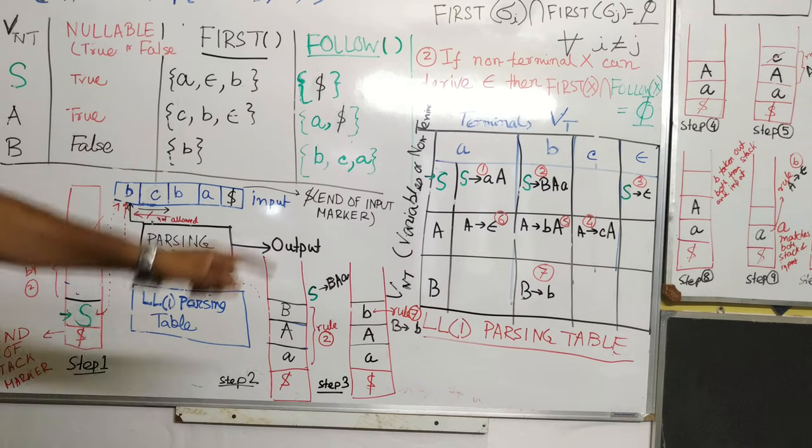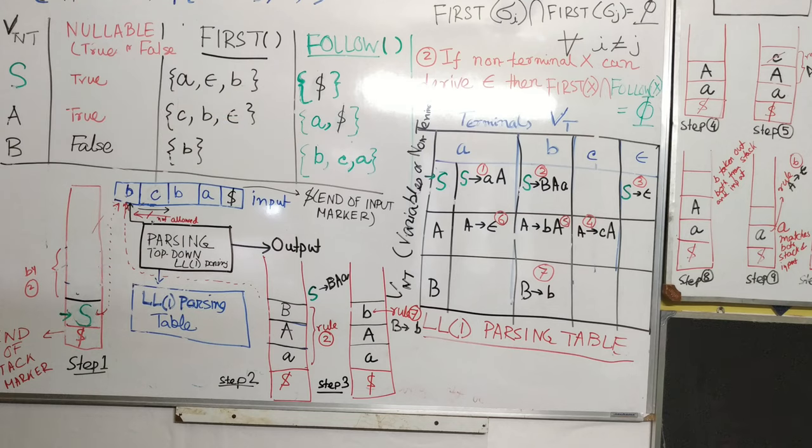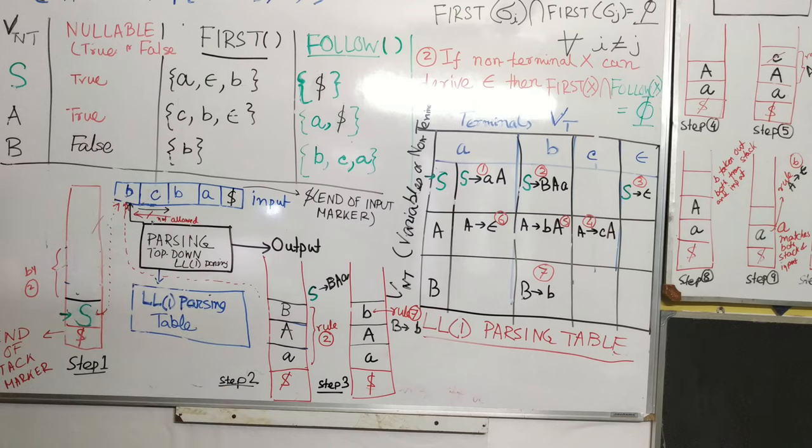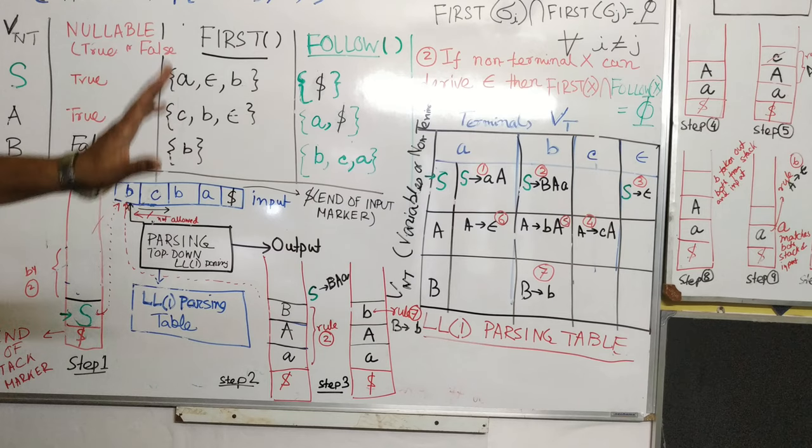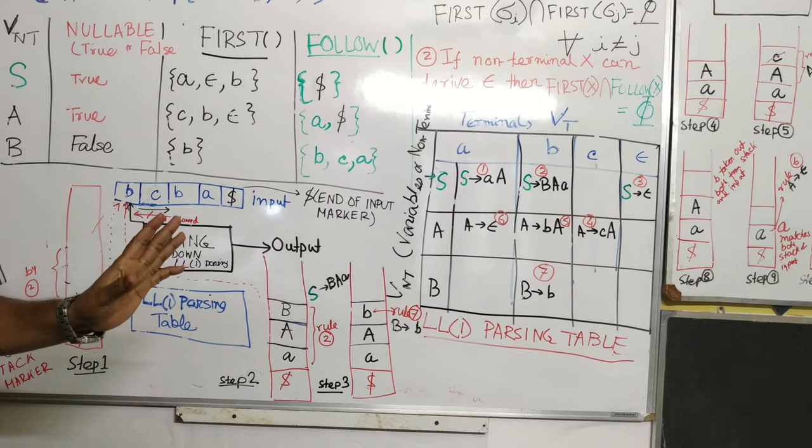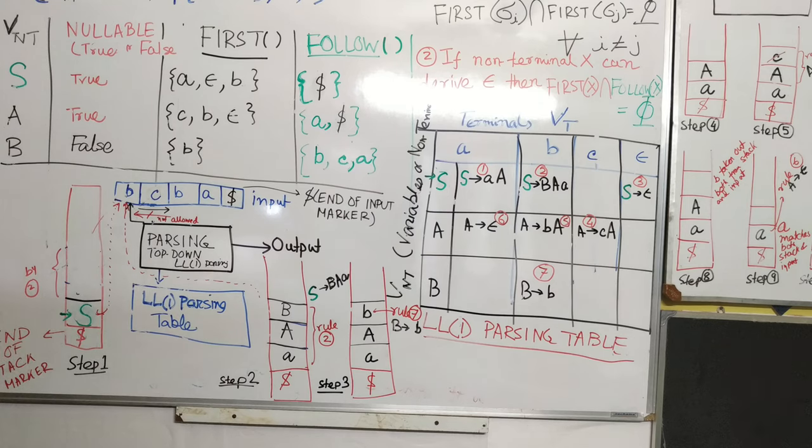So right now small a and your end of your screen, all your input is a, so both taken out. So right now this empty stack and you have the input at the end. So this is the bottom, top-down parsing. So your stack start with s and should end with empty.